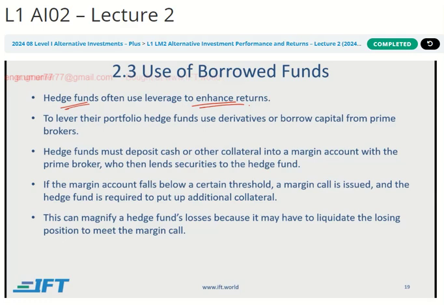They leverage their portfolios using derivatives, such as futures contracts and forwards contracts. So hardly any deposit is required, and they take huge positions in margin accounts with the brokers. The brokers that give them this type of service are called prime brokers. And the securities that they invest in, the cash that they have, is held as collateral with the broker, and this can magnify their gains or losses and even lead to something called a margin call.